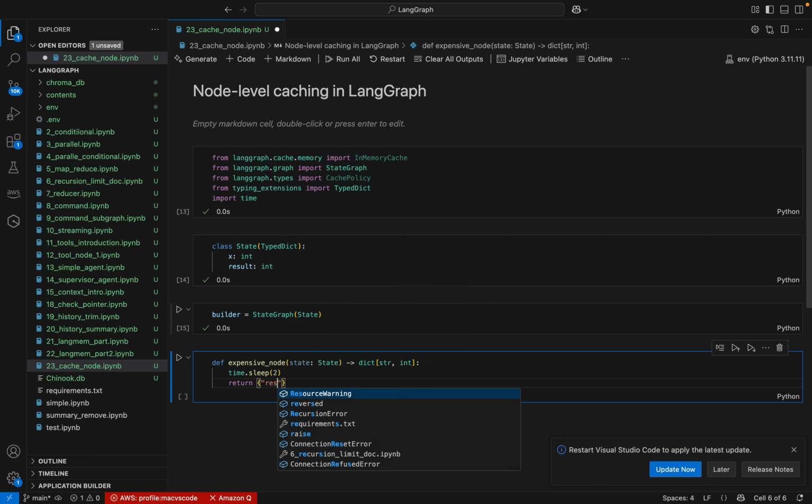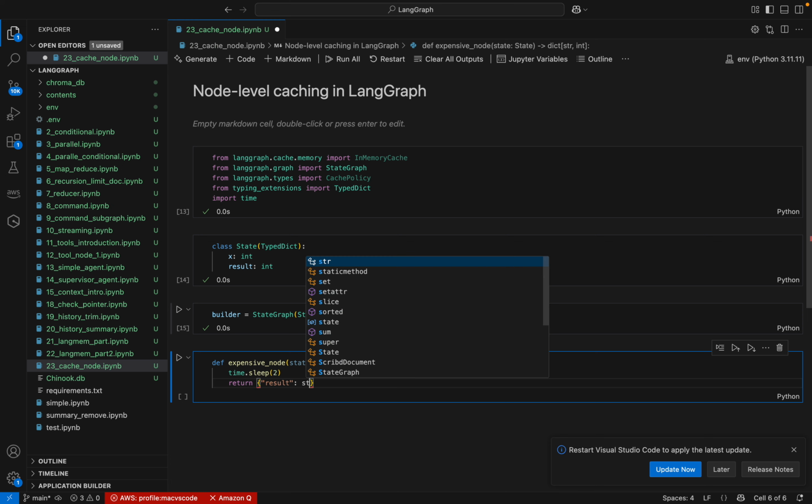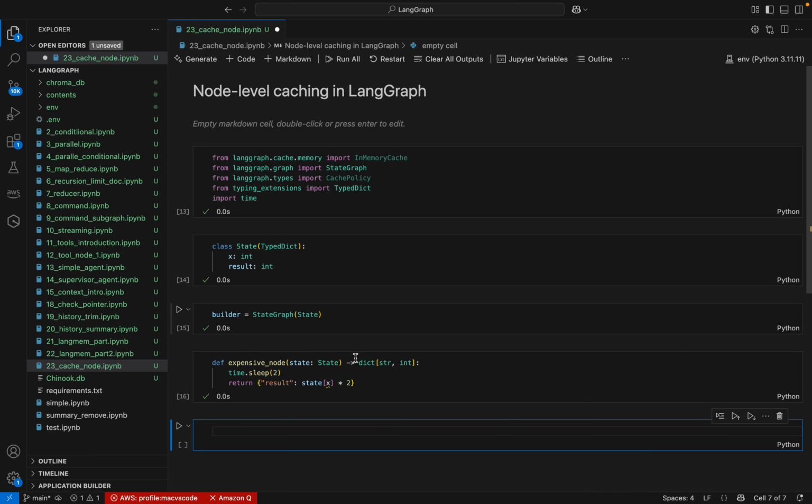Then I'm going to return the result, which will be state.x times 2. So this is my expensive function, and I'm going to build a graph with it.